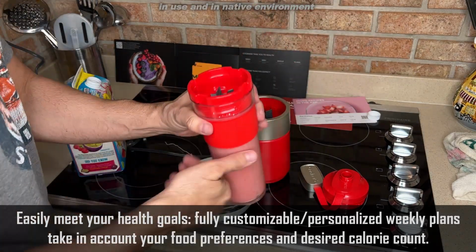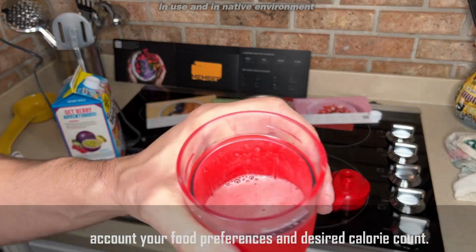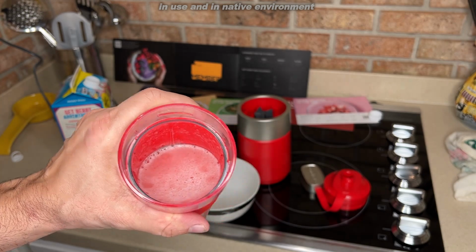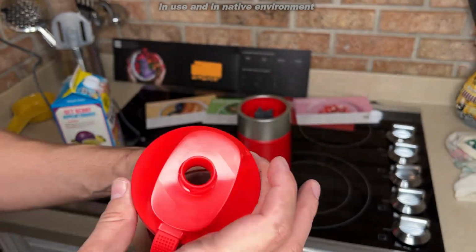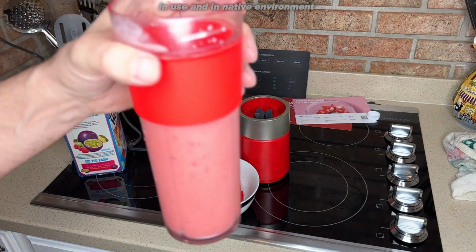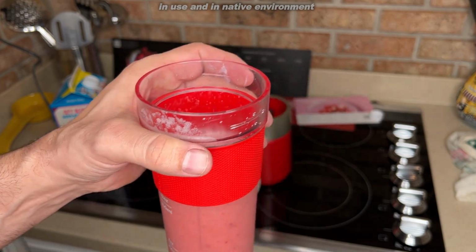All right, now let's go ahead and check her out. We're gonna take that out, just lifts out. And then I wanna show you the insides here. How beautiful. You can imagine that smells fantastic. Let's see if we can get better lighting on it. Good stuff, right? I'm gonna go ahead, you can put the top on it, sip on it in the gym, or just sip on it like a glass. Holy cow, that's absolutely, it's like a party in your mouth. Everybody's invited.